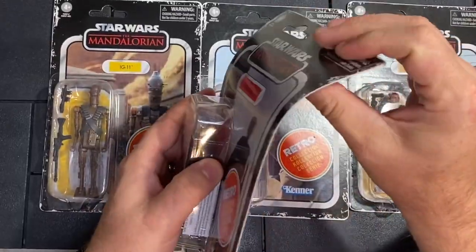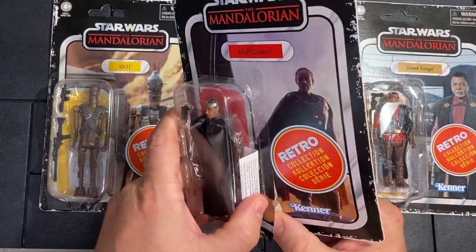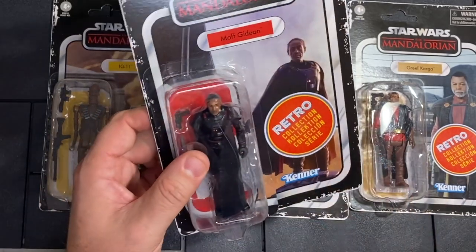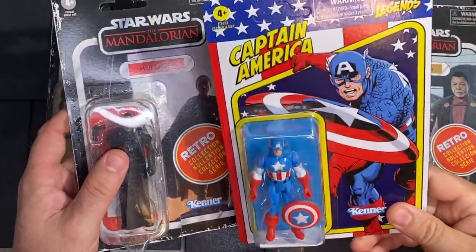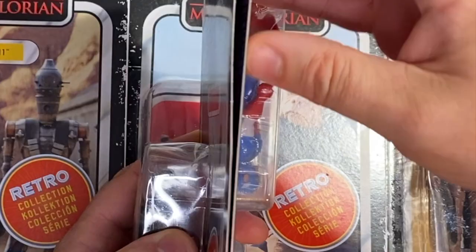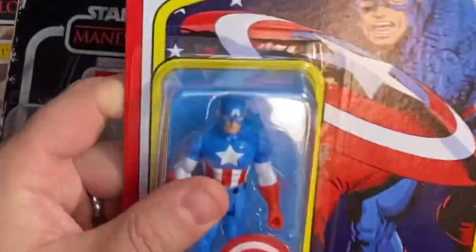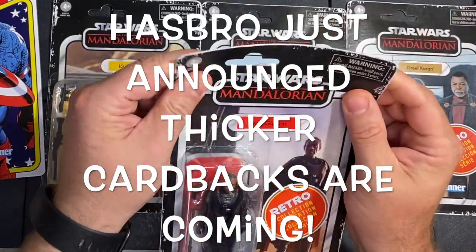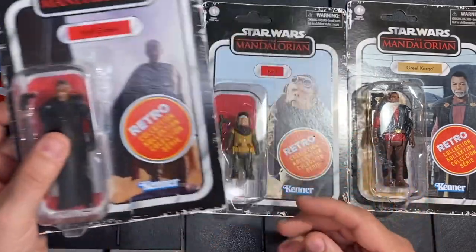The cards on these are kind of flimsy cardboard. The one request I'd have from Hasbro is to make the card back a little stiffer — a little thicker would be nice. Kind of like they're doing with the retro Marvel Legends 3.75 Captain America. The card stock on that seems like maybe a millimeter thicker than the Star Wars ones, and those don't have much give to them. Hasbro, if you're watching, I'd really like better card backs — a little thicker so they don't get so beat up and damaged on the shelves.